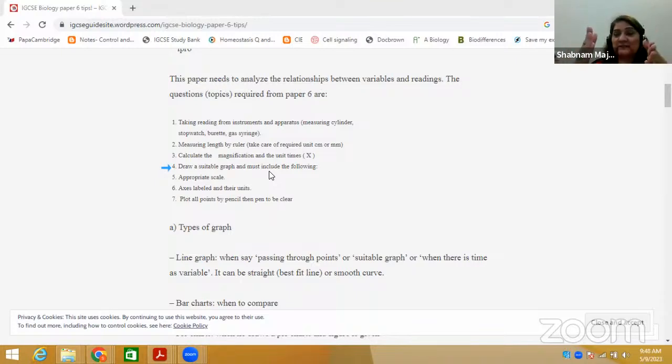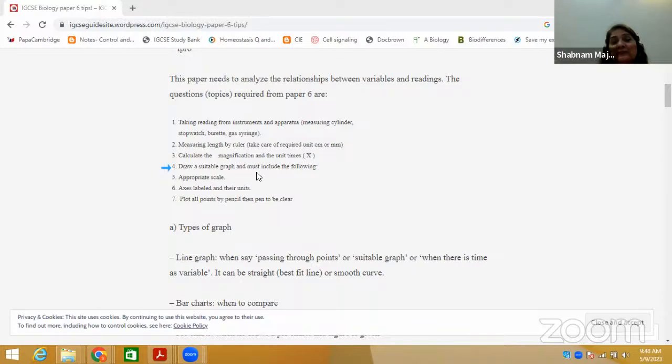The first column is always of the independent variable. The second column is going to be the dependent variable. And units you need to write only in the top headings. You do not repeat the units under the cells. So you must know how to draw a table based on your results. Most of the time they ask you to tabulate the results. Suppose they give you different temperatures as the independent variable, and the dependent variable may be the number of bubbles, enzymes, or color change in a food test. So you need to tabulate your result.